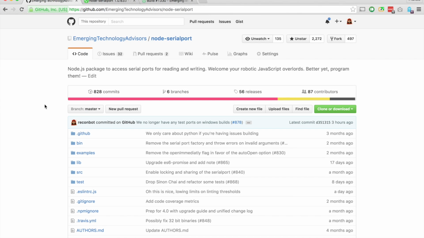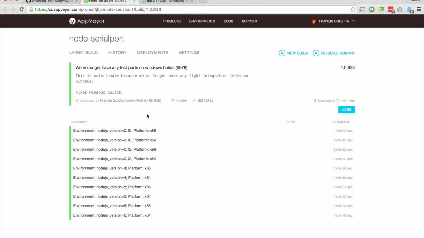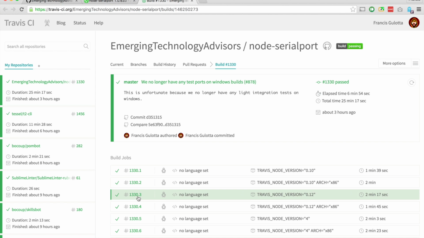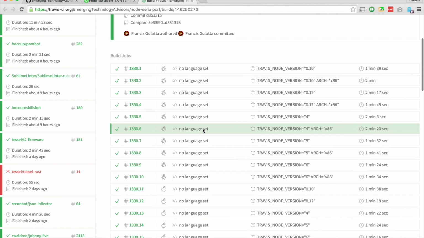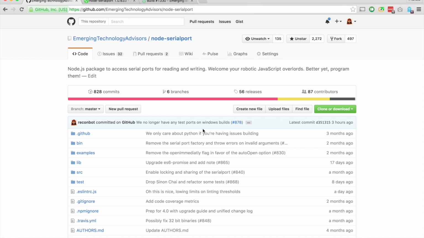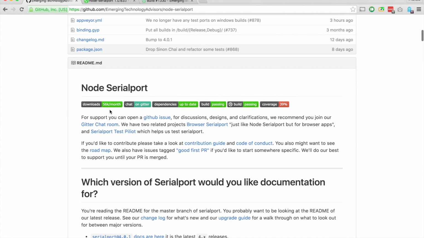So some time has passed, and we have green builds on both Appveyor and on Travis CI. And so our changes worked, and our badges are all green, except for the code coverage. The code coverage, we have much higher coverage than that, but that's a fix for another day. Thanks.